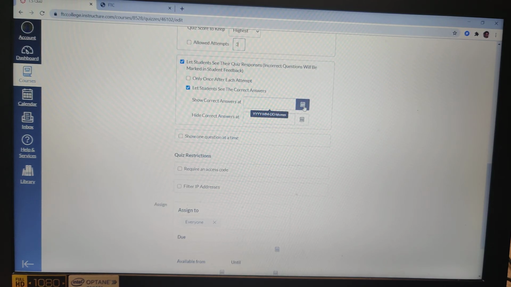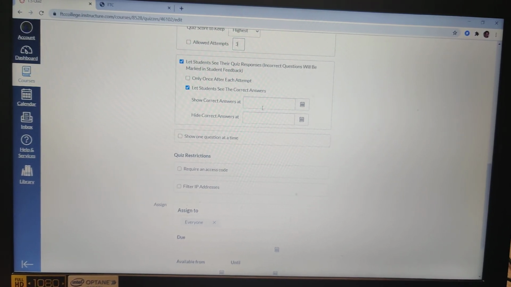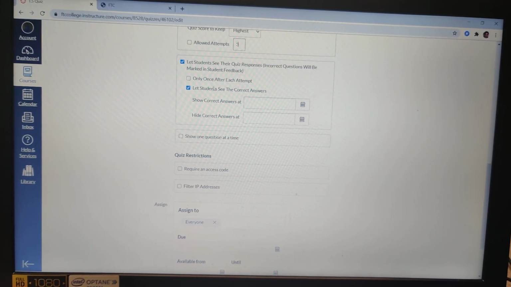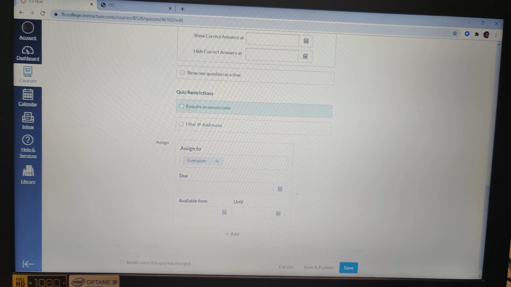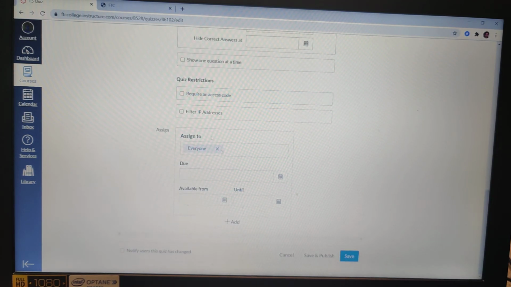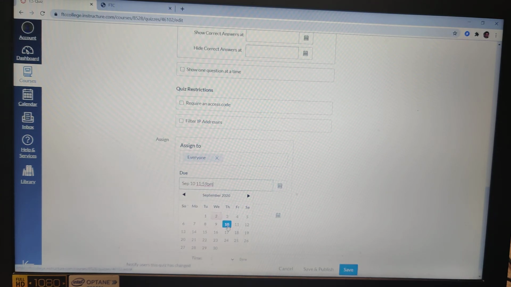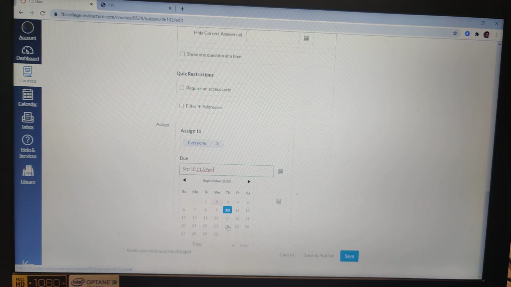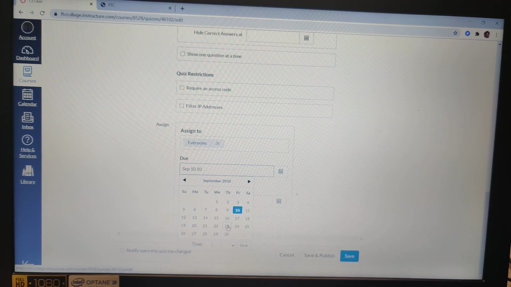You can put at what time they go back and review their score, and if they want to see the correct answers or not. I typically go over the exam that following Monday, so they know what they've missed anyway. Then, this is week 3, so it will be due week 3 on Thursday, and I do my tests by 10 p.m. You can do them whenever the school tells you to.